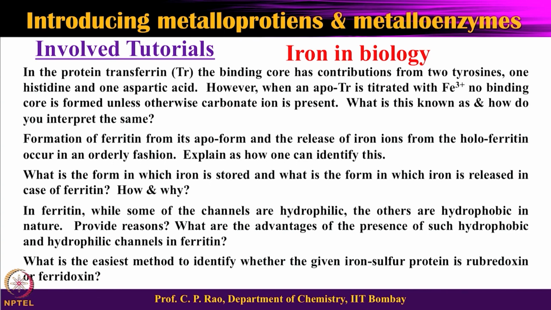If you look at the fully formed protein structure, you will find very nicely from the crystal structure that the transferrin iron center is bound to 2 tyrosines, 2 histidines and an aspartic acid. Now, you take the transferrin and remove the iron. Now, you start adding the iron, it will never form the transferrin protein because of the absence of the carbonate. So, carbonate is required. When you add carbonate, it will form the actual core. So, that is the iron core for the transferrin.